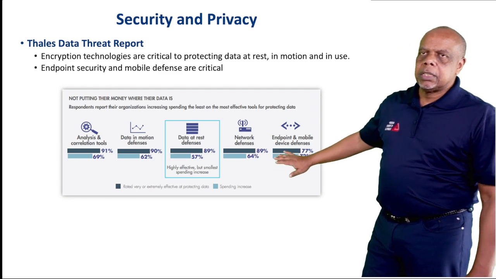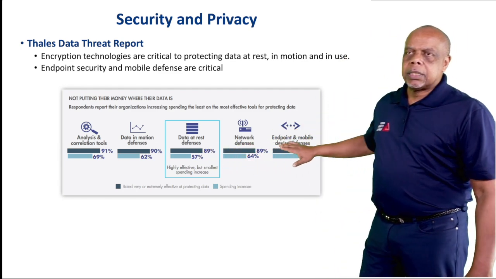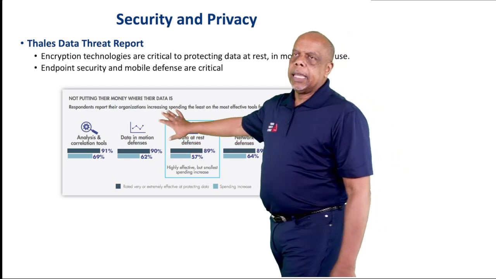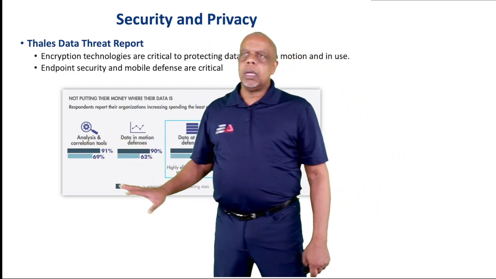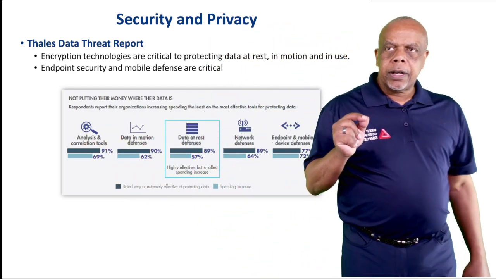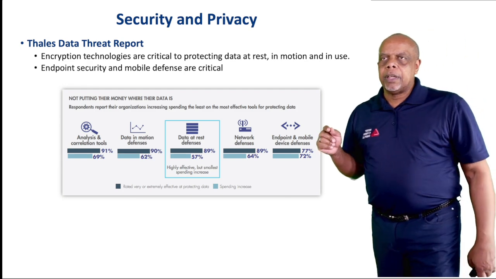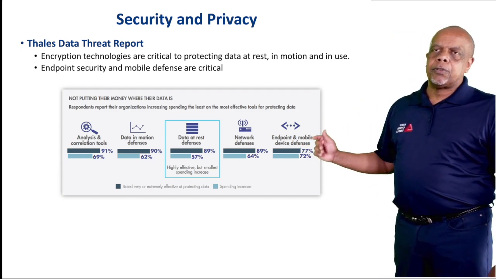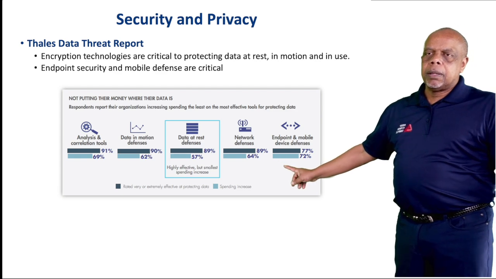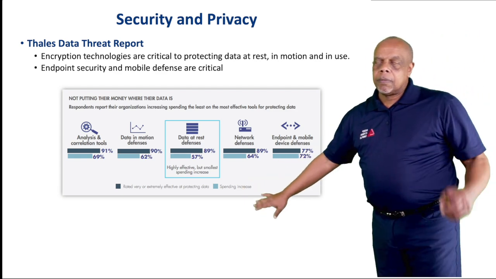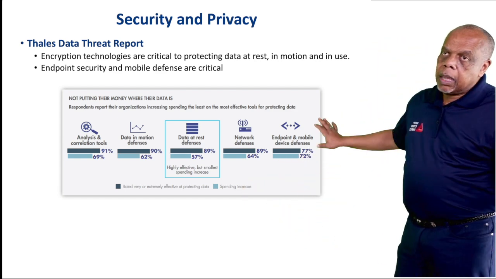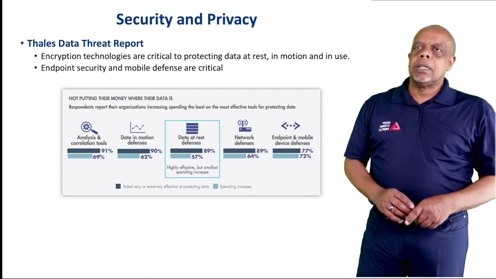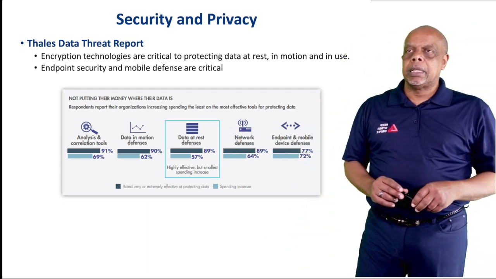So, this black line at the top, like I say, these are tools, these are places within our data flow that are very effective. If we're spending money, this is where we can get the biggest bang for our buck for data protection. But this shows where a lot of companies, this teal color, have been increasing their spending. And one place is right here, data at rest defenses. You get a lot of bang for your buck there.